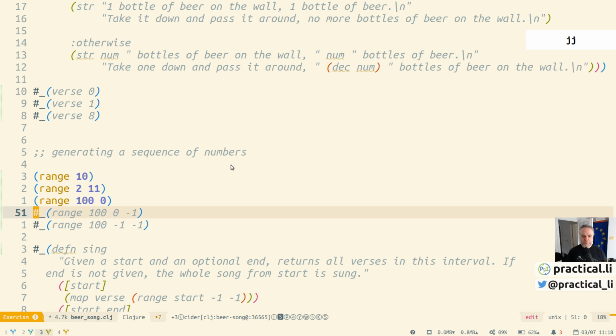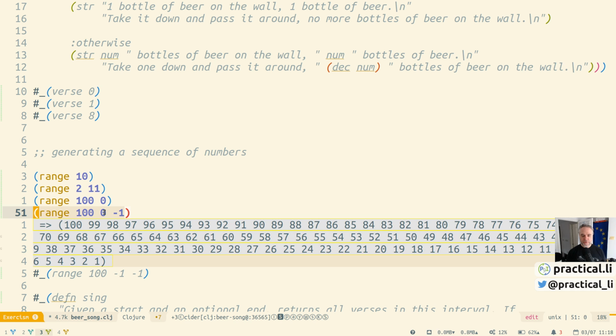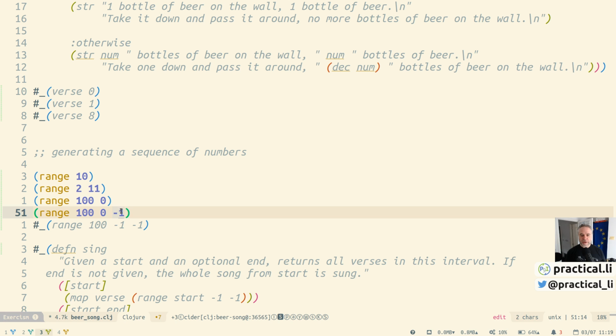But if you give it a third argument, then it's going to step by that. So if we use an argument of -1, then we can get it to count down. So we get our numbers. And you can see that we're going from a range of 100 to 0, but the endpoint is always exclusive, so it never actually counts that last number. There's no 0 in there. It only goes down to 1. Then we come to 0 and say, okay, we've reached the endpoint, I'm not going to do any more, so it doesn't add the 0. And -1 is just our step.